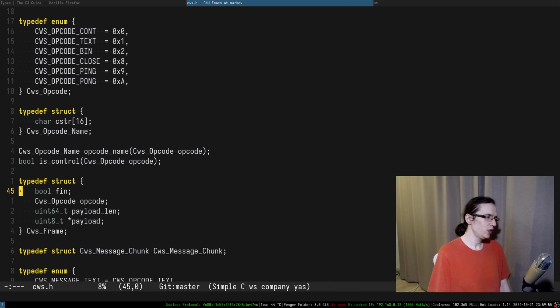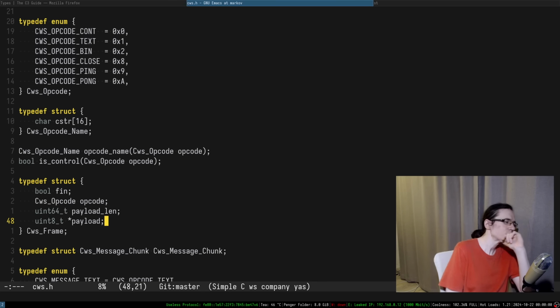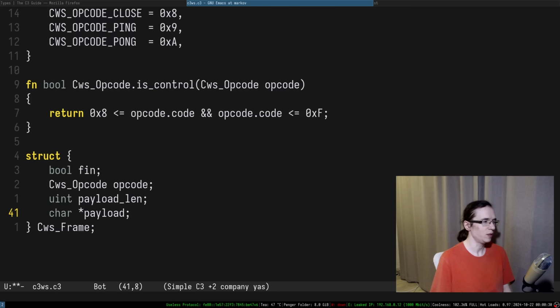Interestingly, we're using this as a pointer. So this particular frame acts like a view on the payload rather than being the actual payload. Very interesting, actually. But in case of C, it would just make more sense to have payload be a flexible array member, like this. But it's a completely different paradigm. If we just do it like that, the old code that we have in there is going to break. So it's better to follow the same paradigm in here, honestly.